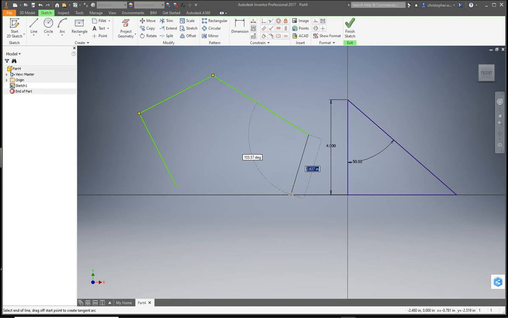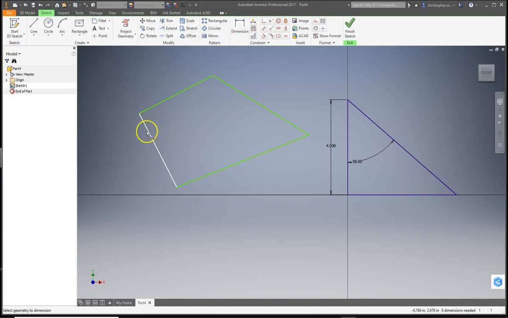And then, let's see, how many sides is that? 1, 2, 3. And then we'll go back to here. We'll wait till we lock. Yep. See how it turns green? It means they're connected. Boom. Okay, so now we're going to dimension. We should only have to dimension 3 of these angles.